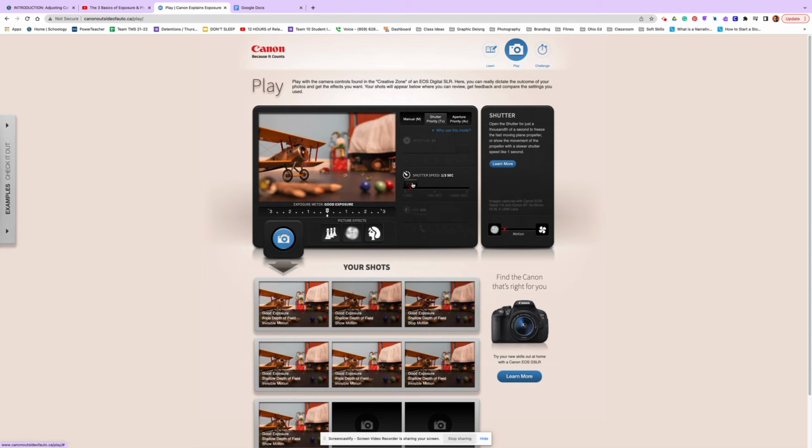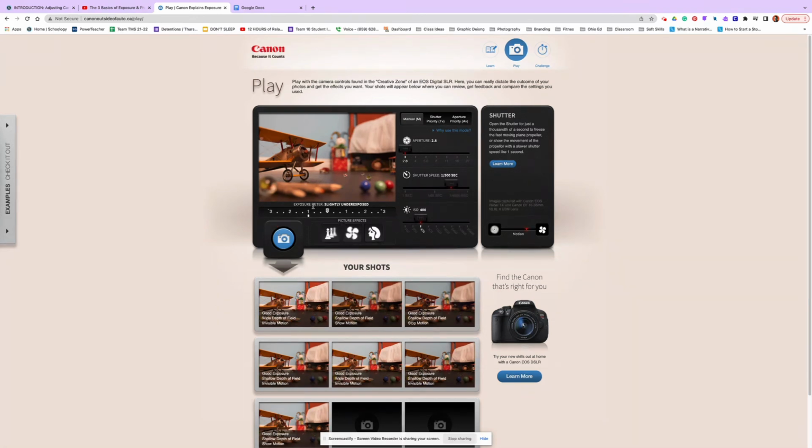And now let's say we wanted to have our foreground and our background blur, so have a wide aperture or a shallow depth of field, but then have a shutter speed fast enough to capture some of that motion blur. What we're going to do is just open up our aperture to 2.8. So that way I know I'm blurring that background and that foreground. And then what I'm going to do is, just like we did before, move this up just a little bit more, just so I can get a little bit of that blur.